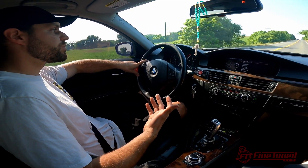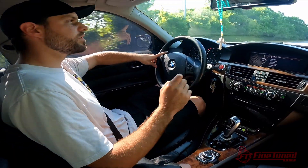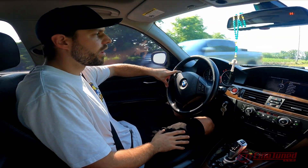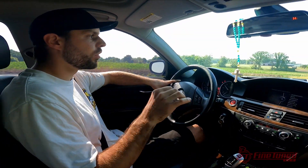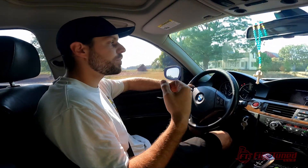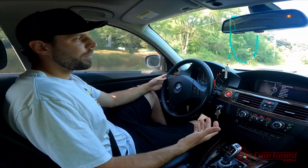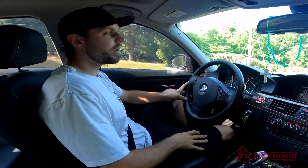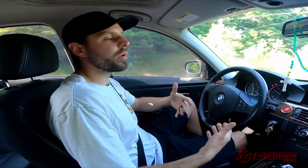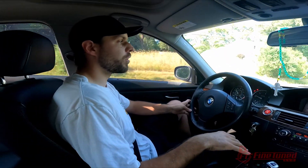Yes, it's a lot of work to swap the transmission over, but once you get past that part the software on that side of things is very simple and easy to use. I don't want to go too much into depth since this is still beta. The F-Series transmission for this vehicle is pretty rock solid and literally plug and play because you can still use the same transmission bracket. The pros to the swap: you'll probably get better fuel economy — in my E70 I noticed about five miles per gallon improvement versus the 6HP — and obviously the shifts are way more precise.